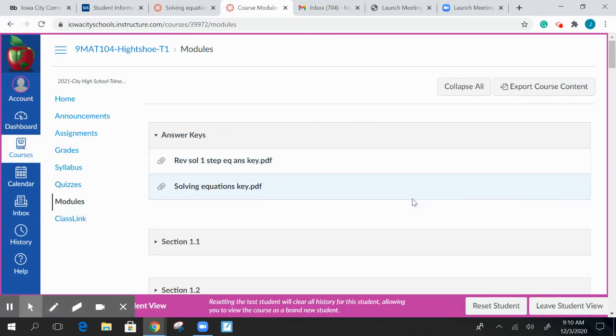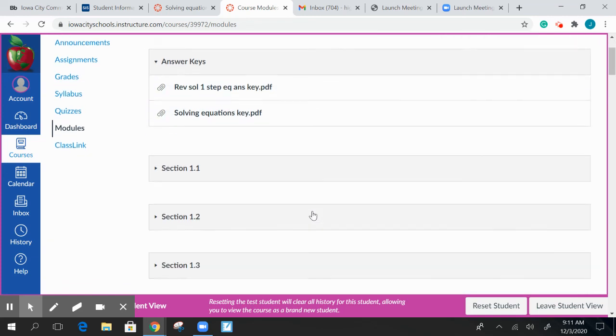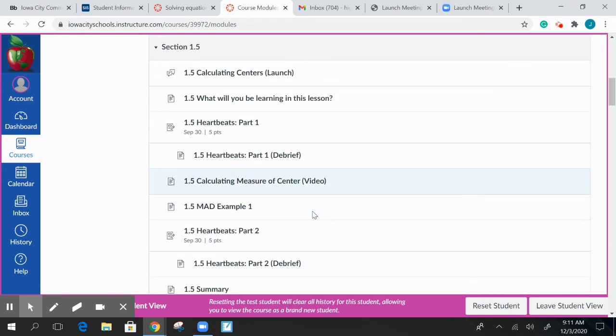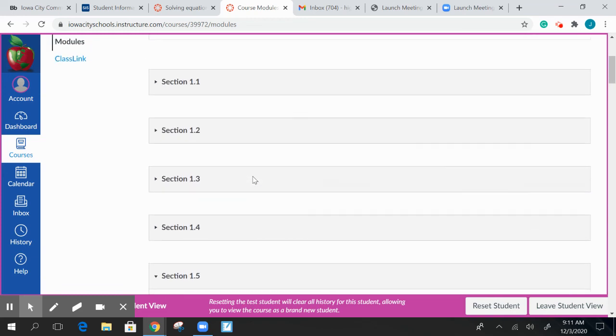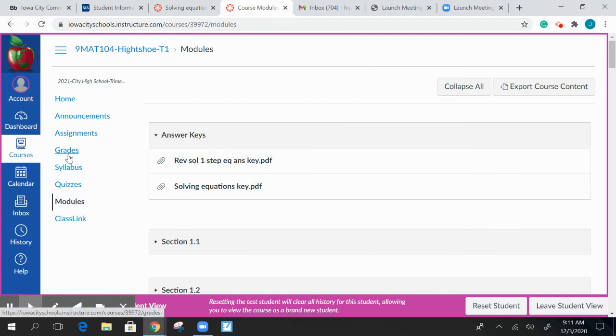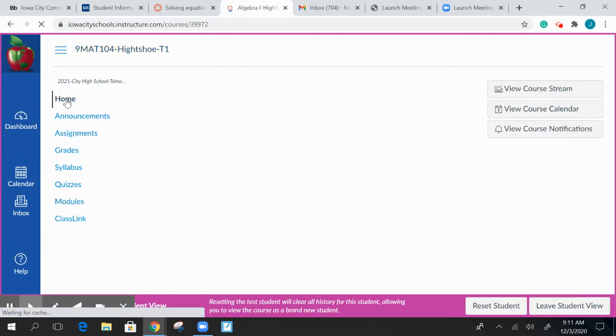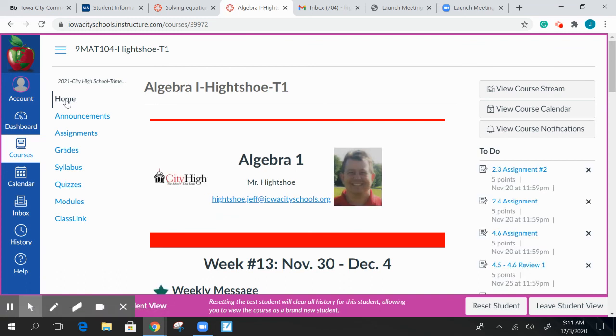The modules. Okay, I will try to keep all the modules here and put as many answer keys up here as I remember to. As you can tell, I haven't remembered to put very many up here. So I'll try to put answer keys up here. These are all different ones, like this is from when we were doing stuff early in the trimester, we had a whole bunch of modules. I'll probably use this a little differently now, but honestly, I live in the grades and the assignments. Those are the 2 that I use the most often. Actually, the home screen, the way I have it set up now, I use the home screen all the time.